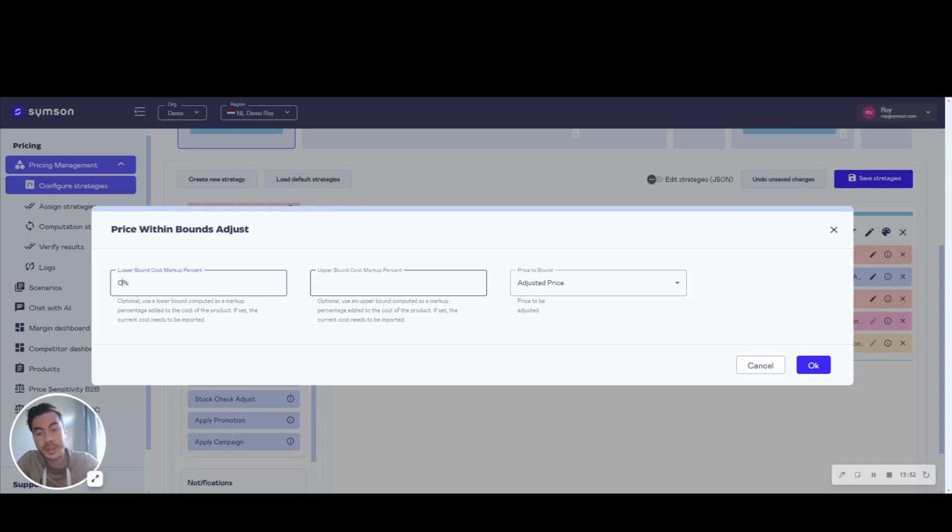And the upper bound should also be equal to or a percentage of the markup. So I could say, well, I'm perfectly fine with my markup being a maximum of 50%, and my lower bound perfectly fine with being equal to my cost. Or I can say my minimum markup on my products is 25%, and it should never be more than 50%. And that's how you then can set it up.